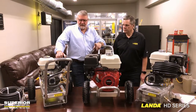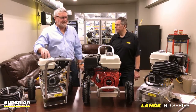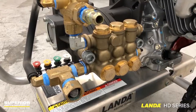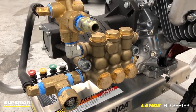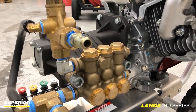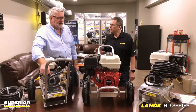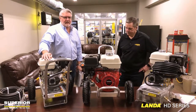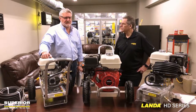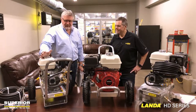One of the things that Landa does a great job of — we mostly talk about the Honda motors and the Landa pumps. The Landa pumps are rebuildable. You can replace the unloader, you can replace the packings, the valves, the seals. A lot of your big-box store stuff are general throwaways. We get people that are pretty upset — they come in, they buy a cold water unit, and ask how much it's going to cost to fix the pump. To replace the pump is as much as the entire machine was when they purchased it. We call them the 500-hour wonders. These are not 500-hour wonders.